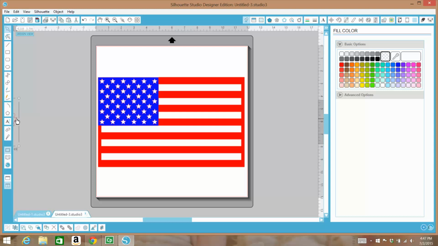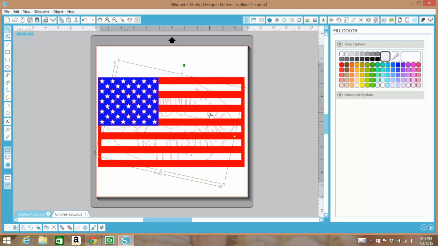Okay, I'm going to move them over, and first thing I'm going to do is rotate them so that they're a little bit straighter, because my flag is straight. Next, I'm going to move them right on top of here. It's going to be a little bit hard for you guys to see, but I'm just going to stretch them and make them as big as I want them. So I'm going to make them pretty big here, about that big-ish.